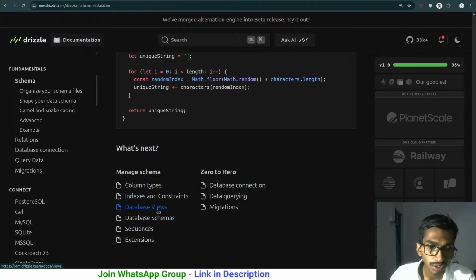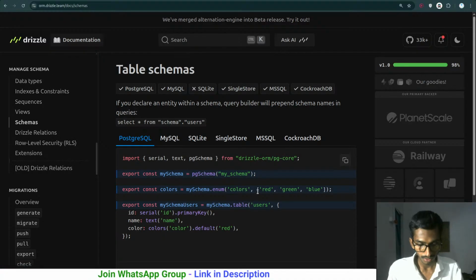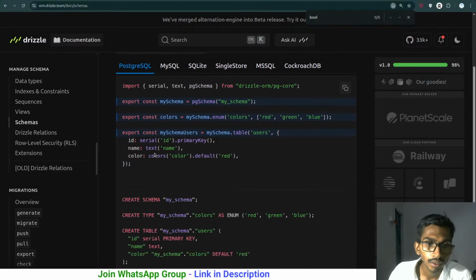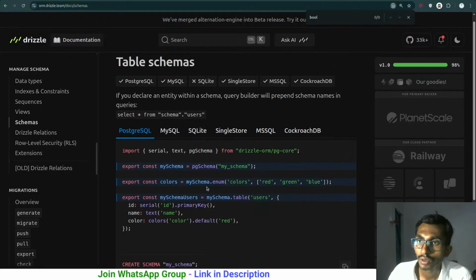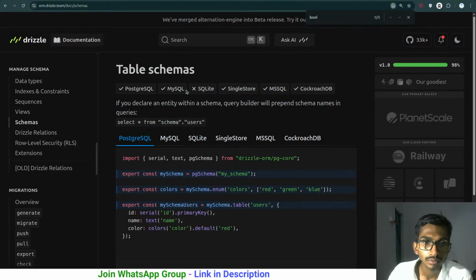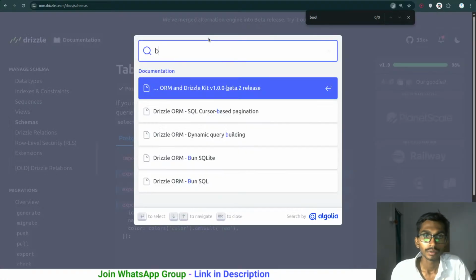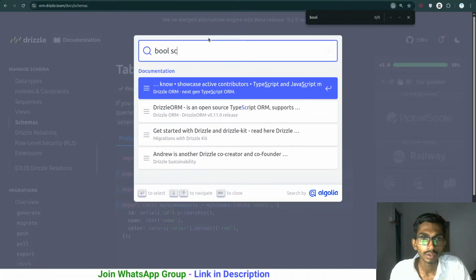Column types in database views, database schema, sequences, extensions, database connection, media query, migrations, schemas. So am I going to be getting a bool here anyway? Nope, I'm not getting boolean. Not really getting what I'm looking for. So bool schema.